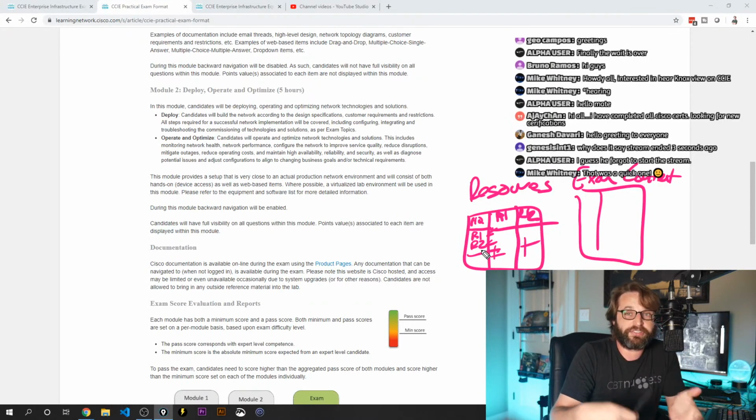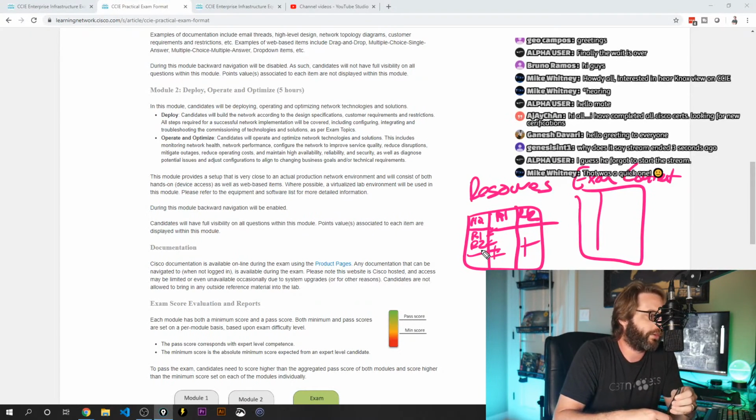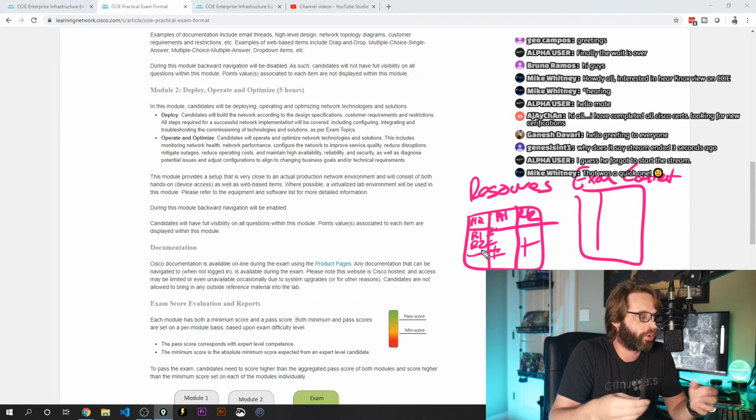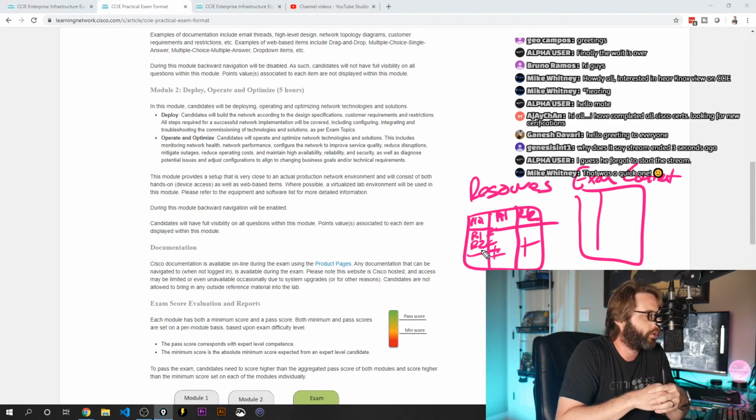Someone did ask if you could see your exam score or progress that way. The answer was no. You couldn't see if you passed design before you went on to deploy, operate, optimize. They said you will get a score report at the end, not unlike the previous exams. They want human eyes to view your score and your work to make sure you were on target there, which I thought was pretty neat.